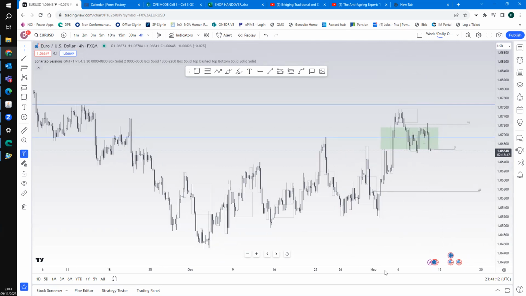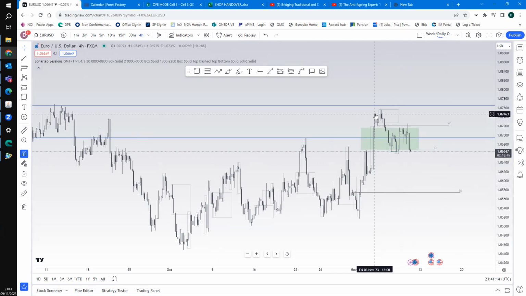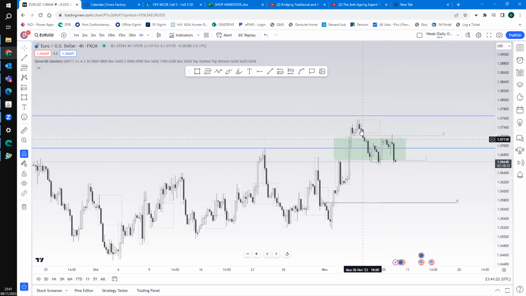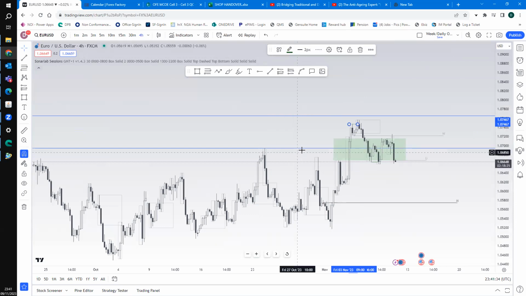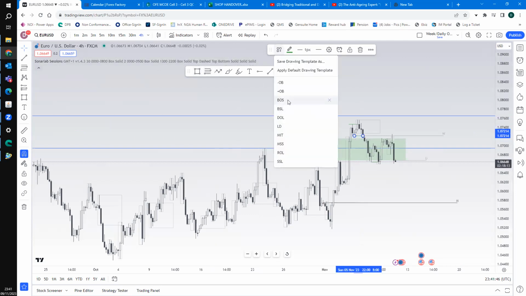So you can see this here is a high. So we ran this high and then we broke the low. So this is a high, this here is a low. So we ran liquidity here on the high. I'll just knock this along here, make that run a liquidity, and then what we do is we then break this low here. So that's a break of structure.